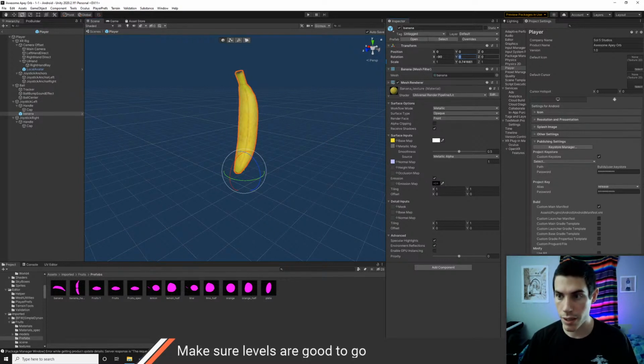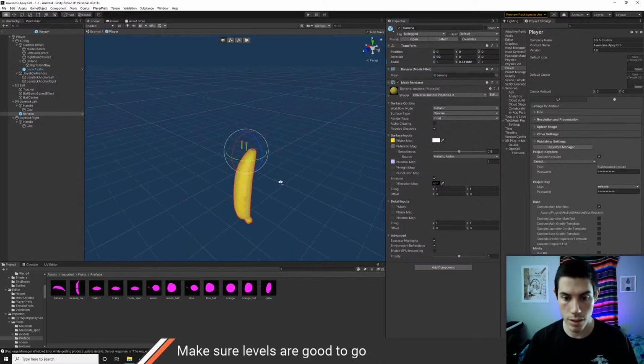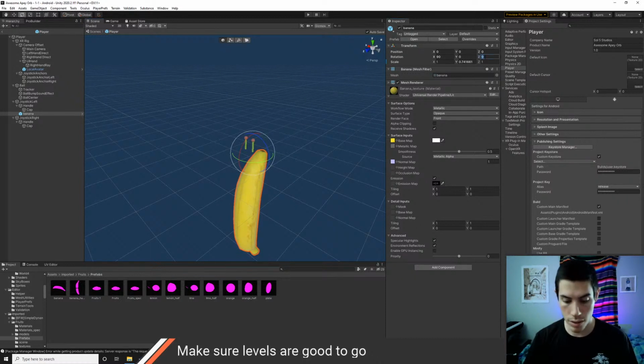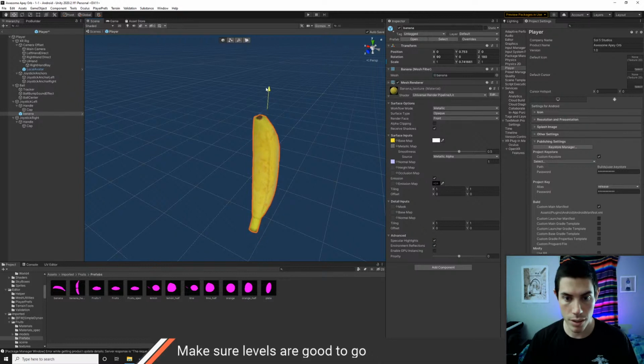Let's rotate it on the, I think Z 180? No. No. Oh my god.